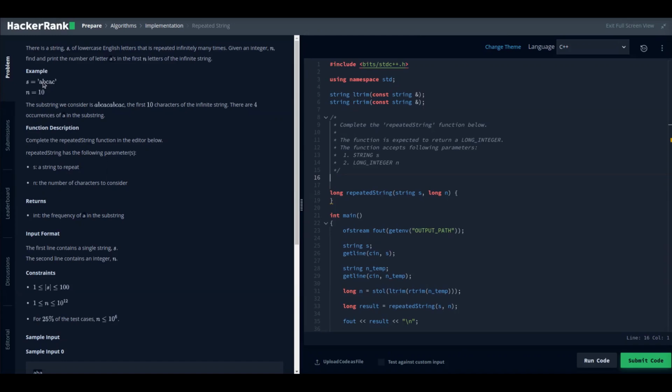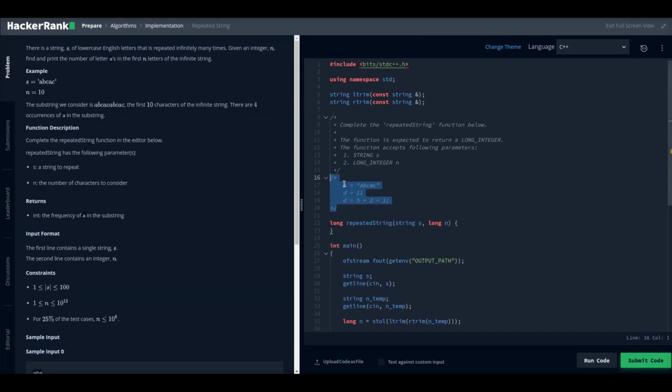And how can we achieve that? Let me take this example for instance. I have the same string. I will take n equal to 11, and then what I will do first is try to form it with this approach.